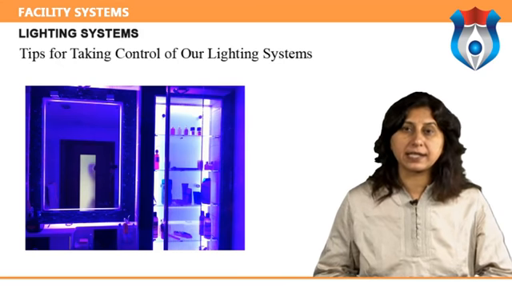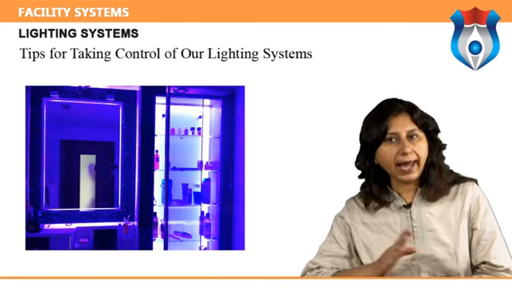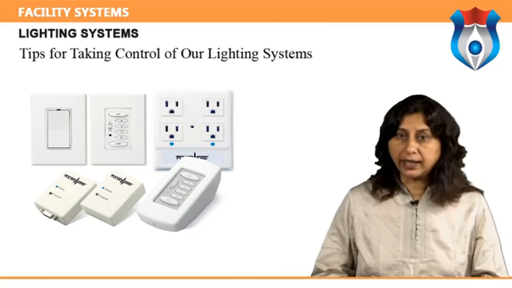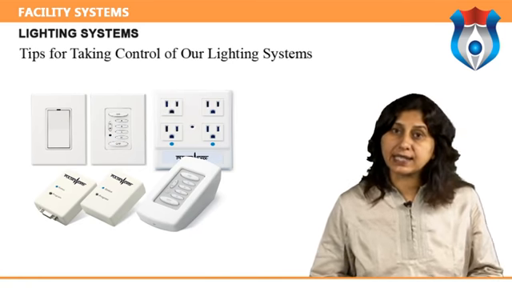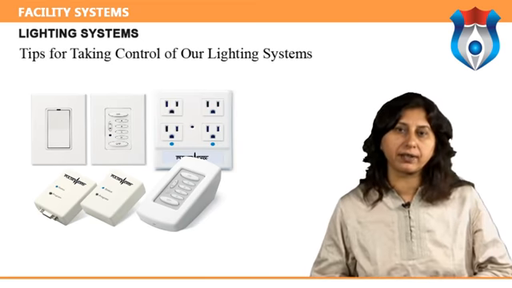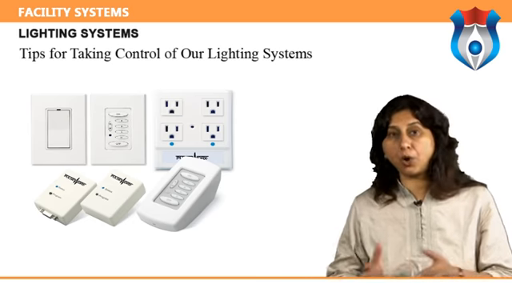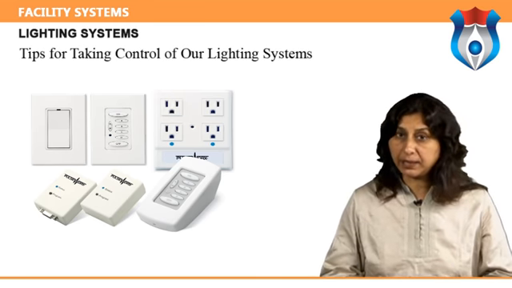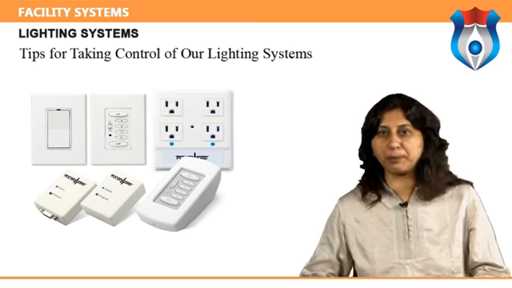Sensitivity controls determine the level of movement that will cause the sensor to activate the lighting system. Setting the sensitivity too high increases the potential for false on triggering, while setting the sensitivity too low increases the possibility of false off triggering. Using sensors to turn down or turn off lighting systems can reduce energy costs, and when applied correctly, they can improve working conditions and comfort for building occupants.